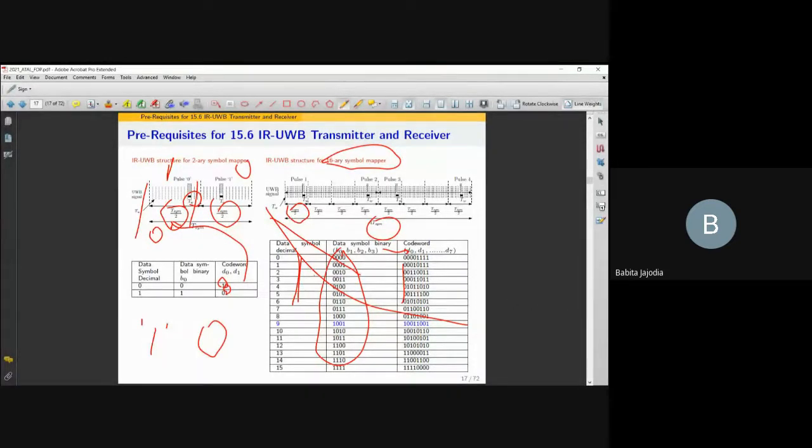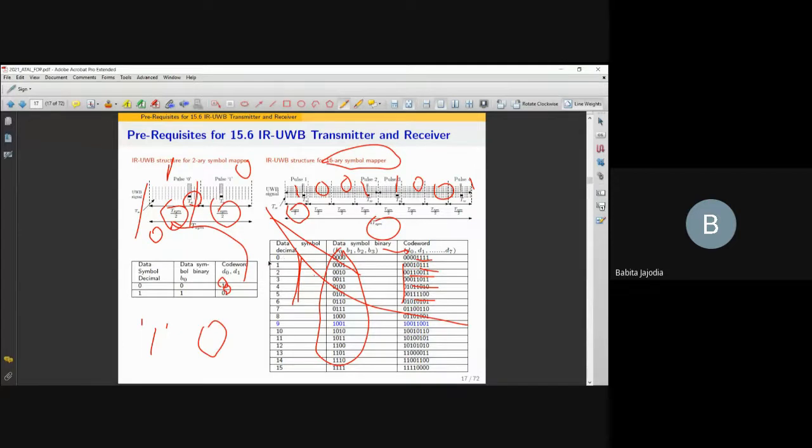Here, this is a standard protocol given by the standard. If you see this closely, each code word has 4 ones. They might not be arranged in sequential order, but each one has 4 ones. That indicates that 4 pulses need to be transmitted. In this example, related to the blue one, 1001 has been transmitted. So the code word for this is 10011001. You can see 1 pulse is transmitted, 0 no pulse, 0 no pulse, 11001. So this is the code word, and based on this, the pulse has been transmitted.